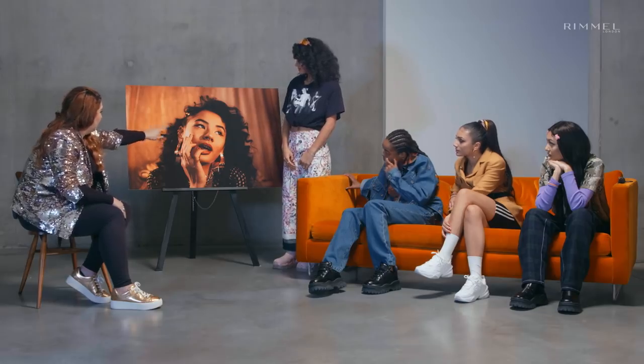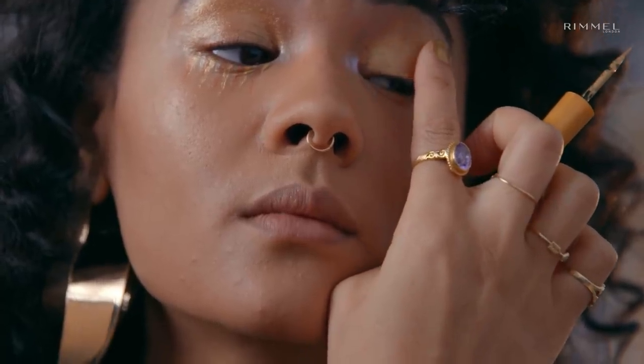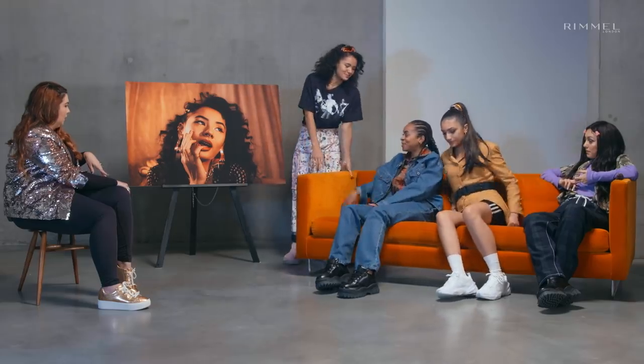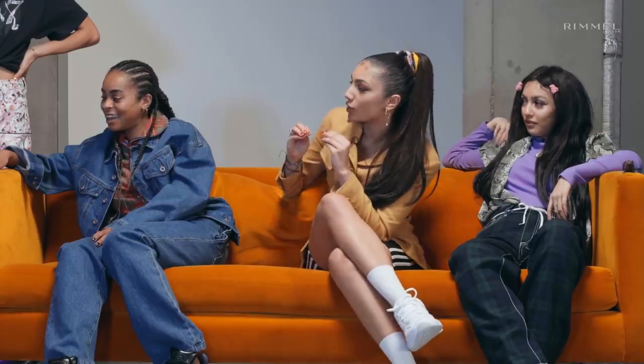I love the asymmetry that you did under the eye, because I noticed that you didn't do it on both eyes, the extra glitter underneath. So instantly your eyes go to your eyes, you know? That's the first thing that I see. I think this photo is so cool. There's so much going on, but somehow it hasn't taken away from the makeup. Of course, makeup fleeky, looking bombskis like always.